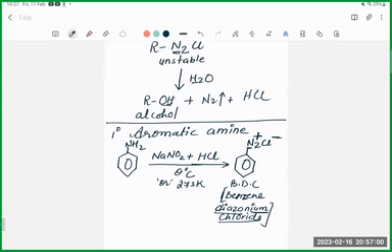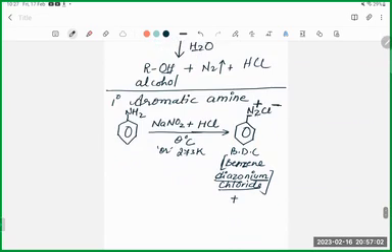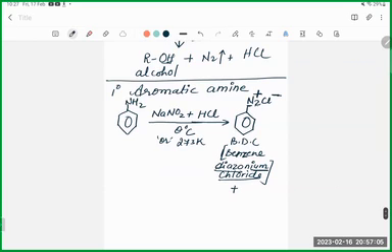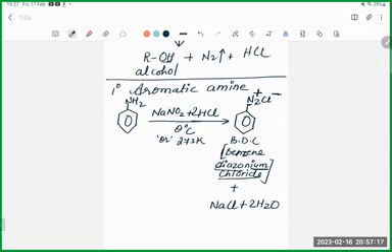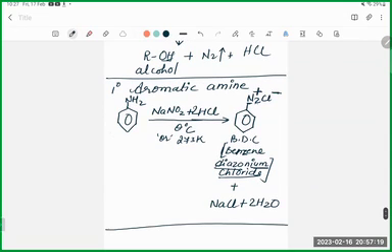This is quite a stable compound, not like the primary aliphatic amine. So we get as products sodium chloride and a water molecule. 2 HCl needs to be taken. Is this clear? So what happens when aniline is treated with nitrous acid? It produces BDC, benzene diazonium chloride. Can you remember?